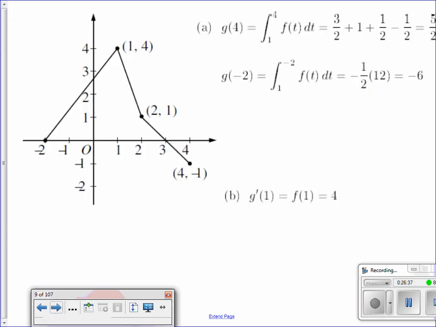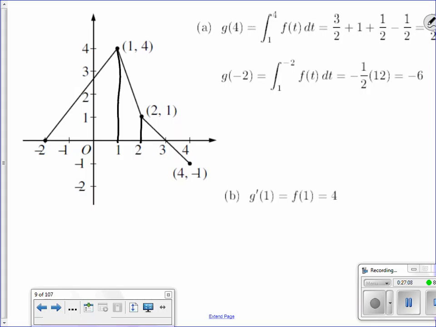So the first one, this is the 99A. You had to get G of 4. You used the definition. You had to take the definite integral from 1 to 4. This time, though, they didn't just give you the areas. You had to find them. So you had to break it up. If you were stuck trying to get the area of this trapezoid here, you could have always broken it up to be a square and a triangle. In fact, that's what they did.